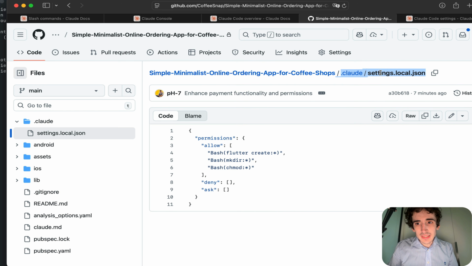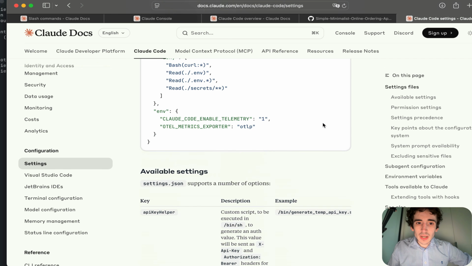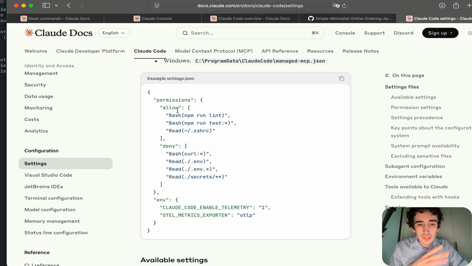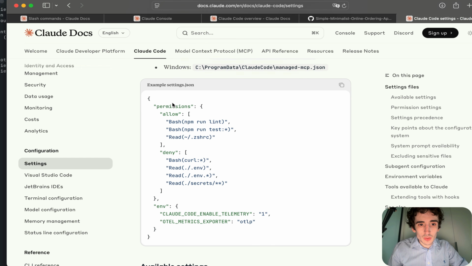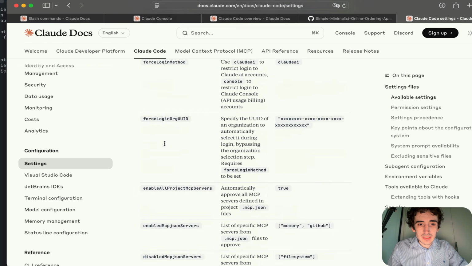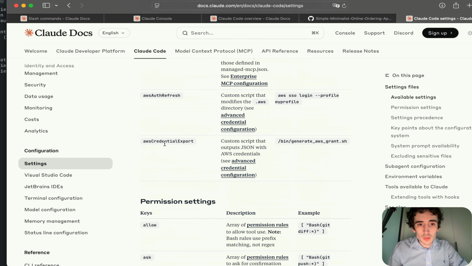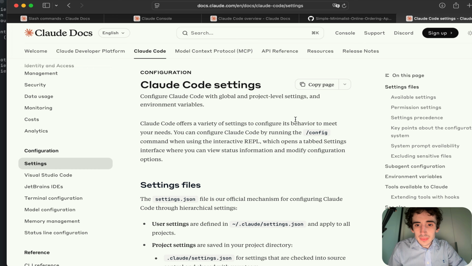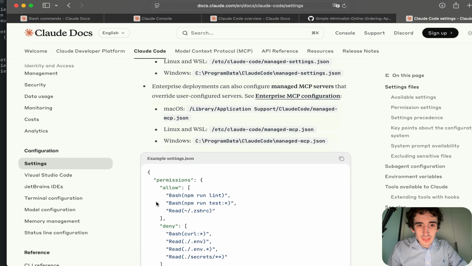In our case, it's a local file, but we can also have a global one. And so we can just guide Claude with some of the permissions, what it needs to do next. And it's just helping Claude to behave with the right permissions and the right behavior we want Claude to meet.